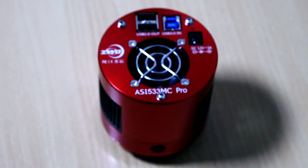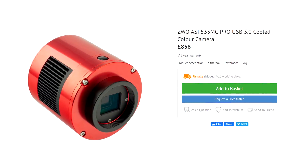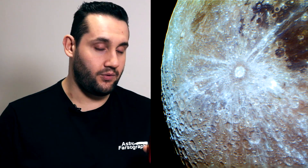This camera is sort of the meat in a sandwich between the 183 and the 294C sensors — both really popular and legendary sensors — and the price reflects this. The ASI 533 MC Pro is more expensive than the ASI 183 MC Pro but cheaper than the ASI 294 MC Pro, and at the time of this video it will cost you £856 barring any discounts. The small sensor and nice pixel size gives a really generous focal length range. I used it on a 2700mm Mak on the Moon and on Venus and it worked really nicely.